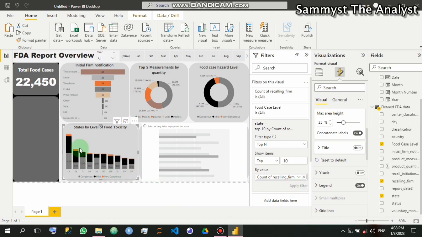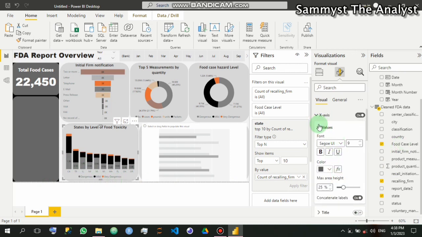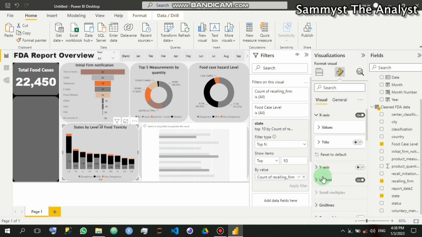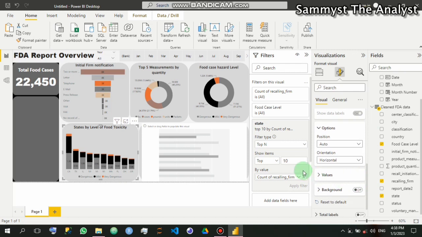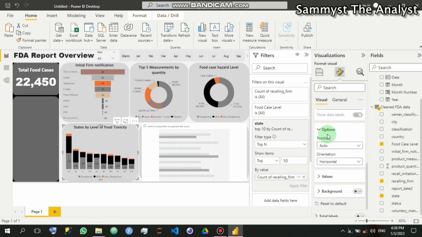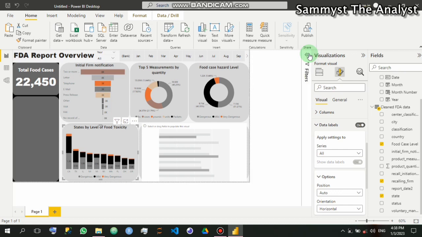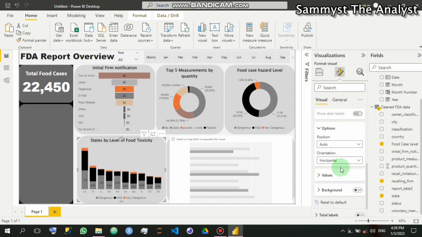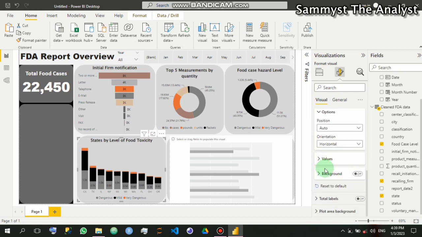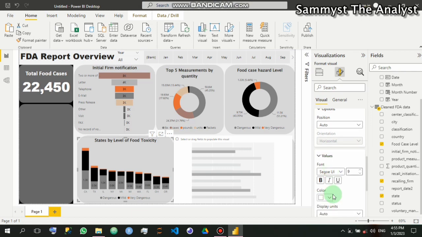Okay, so it has given us the top 10, can you see that? Now you can also see that the data labels are now shown. Now the next thing we want to do is change the color of the data label to white, so that it can be seen. So this is the value. I'll close this. So this is the data label. So we'll come to the value. I'll simply reset it to default.